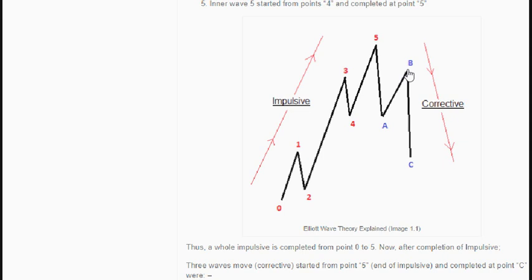So if you see that in intraday trading, that's a good signal that it's probably time to sell if you have purchased stock. And if you're flat and looking to enter, that's a good place to sell short right about there, because the direction has changed. The trend has changed and it's now going down. So that's something to be aware of.